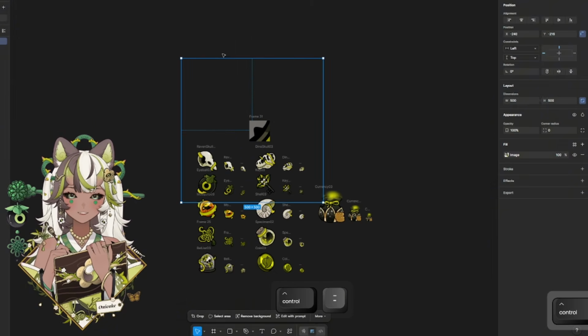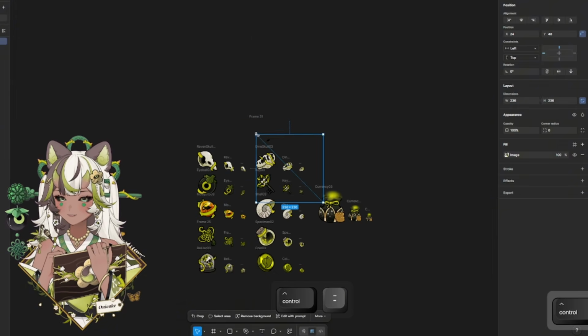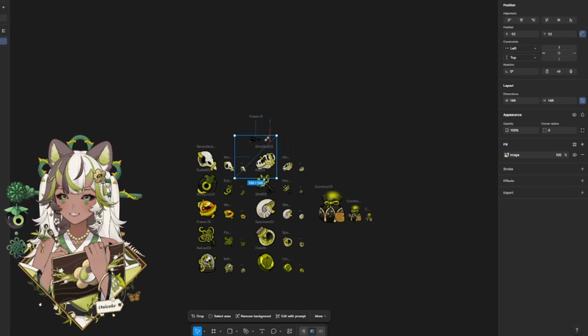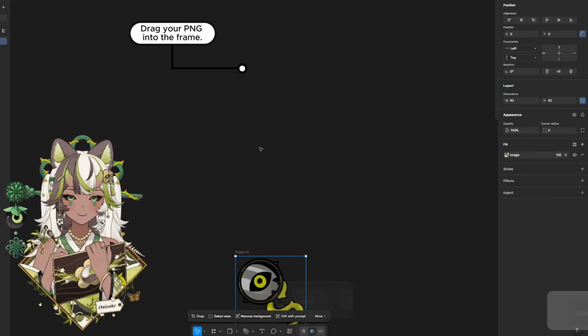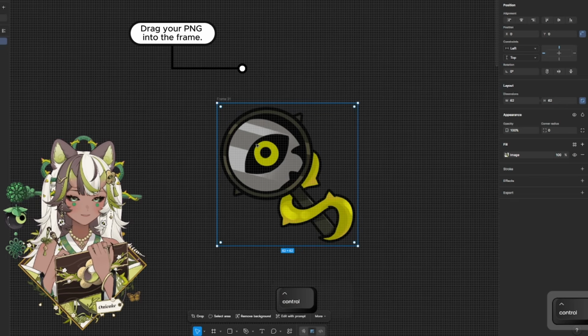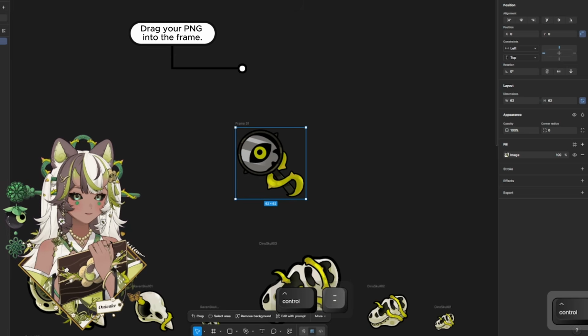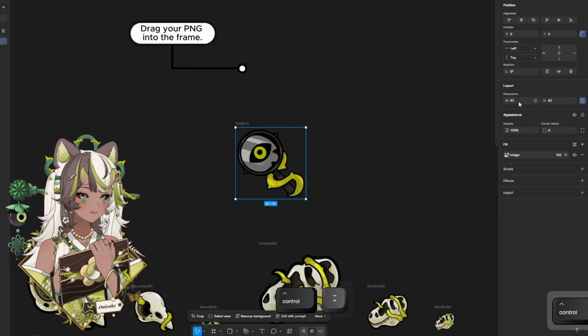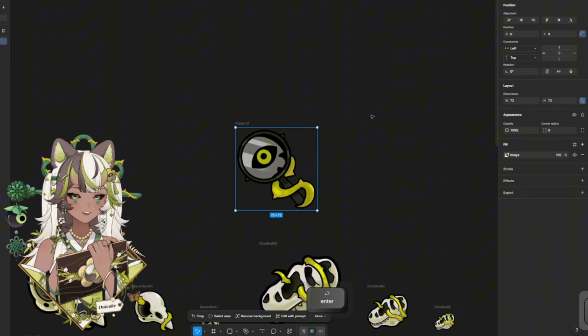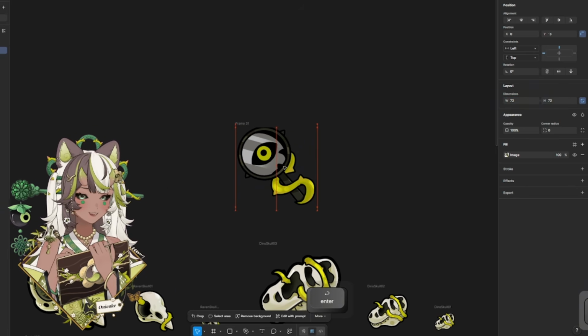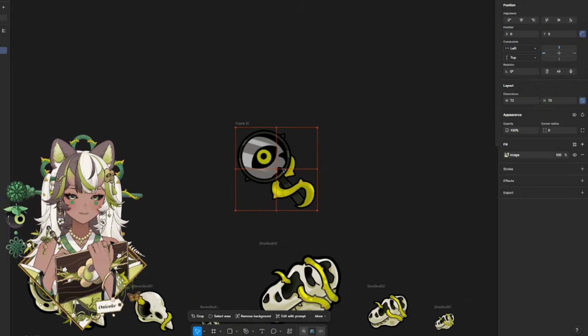I'm going to zoom out a little bit so I can see where this is. And I'm just going to make it the same size. I'm dragging it, but another thing you can do is, over here where it says dimensions, type in the dimension that you want to change it to, and it'll automatically resize. Make sure that you're centered.